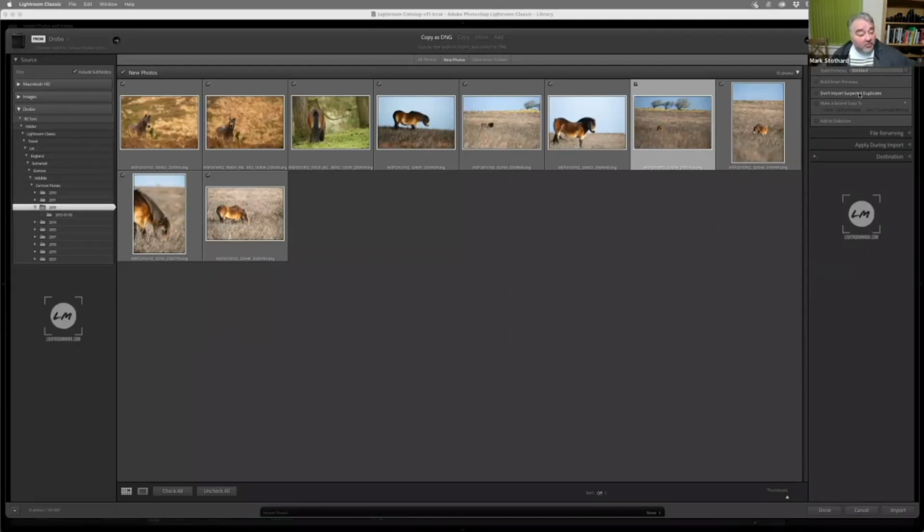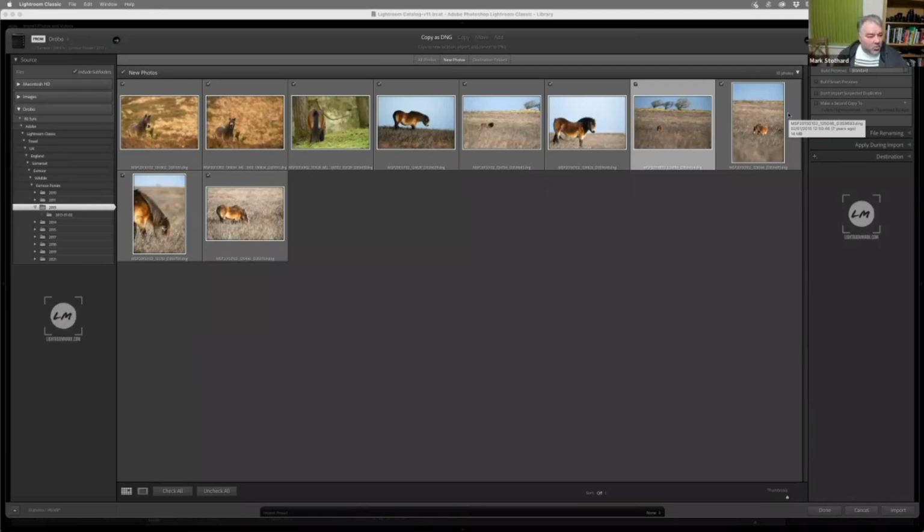It could be a remote drive. It could be something in another room or in your garage or something like that. And on import, if you look at the next box down, it says make a second copy. So you could say, right, okay, well, I'm in my study room or whatever I'm in, but I've got a network drive or a drive that I take with me. When I leave the building, I take that drive with me all the time.